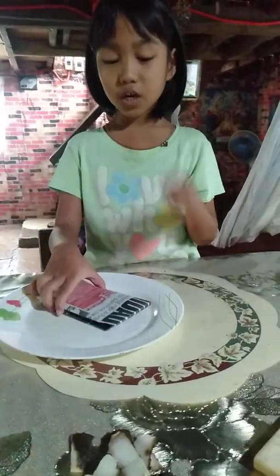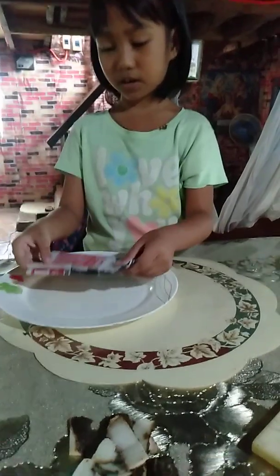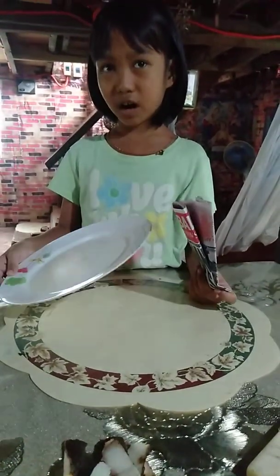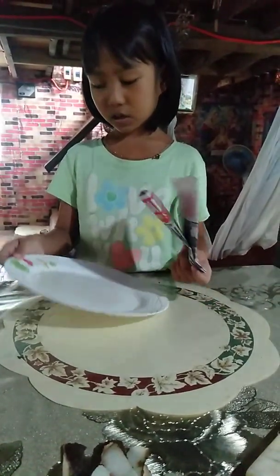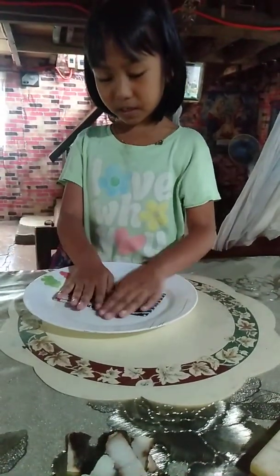As you can see, we don't have any plastic plates, or paper plates, so we're just going to use this plastic plate. I'm going to put it here. Okay.